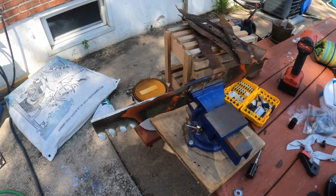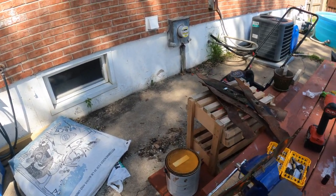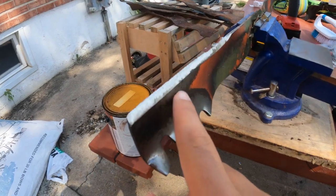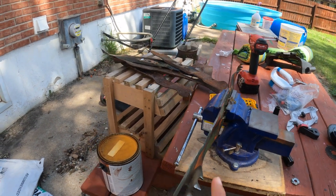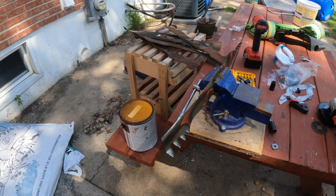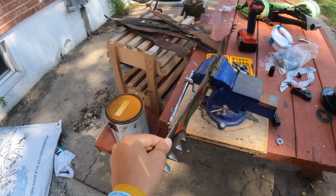Okay, so here we have a newly sharpened blade. So here's the thing. You only sharpen one side of the blade. You do not sharpen this side because it'll make the blade weak and it will chip and ruin your lawnmower blade. So that is one tip for keeping your lawnmower blade sturdy and sharp.